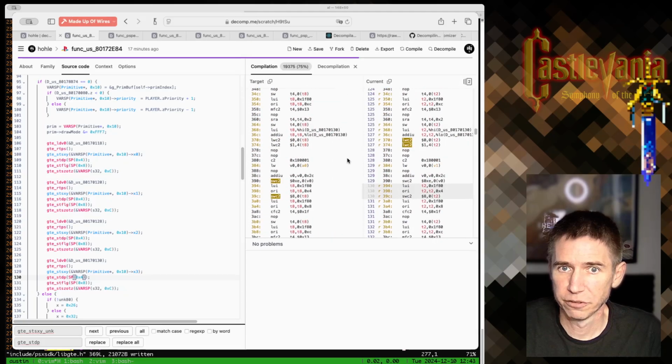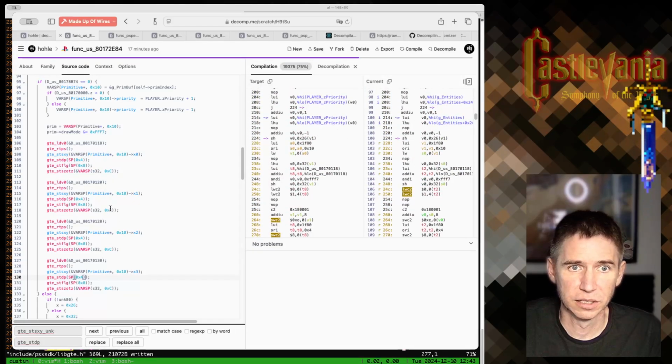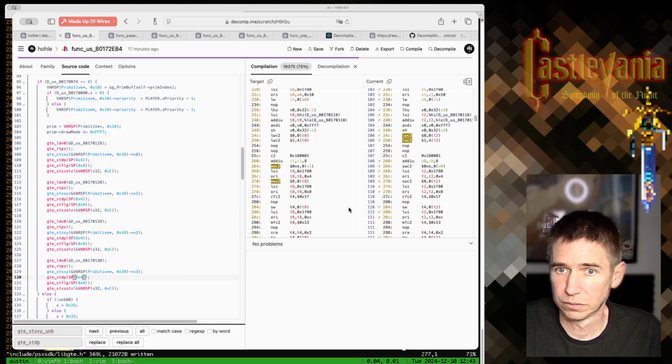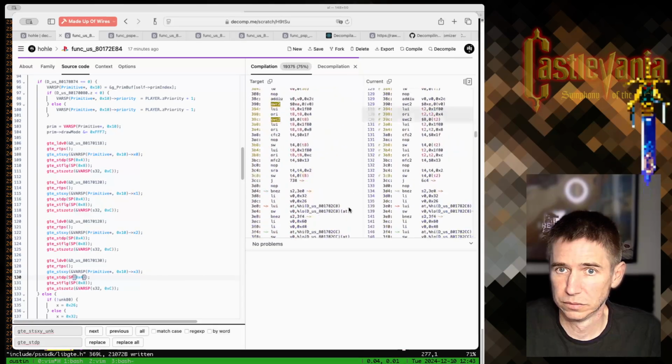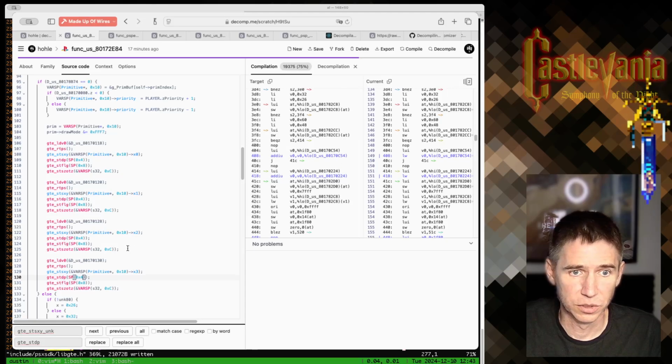But so now, except for registers, all of this block here is looking really good. This is definitely slow going, but it's nice when it's working out.